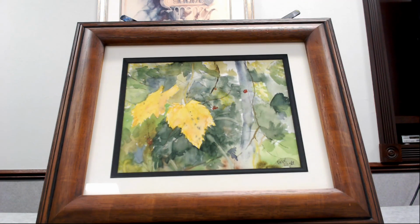So, are you guys getting a lot of glare on the screen on it? No, it's okay. The colors are so much better on the painting than they are on the screen.